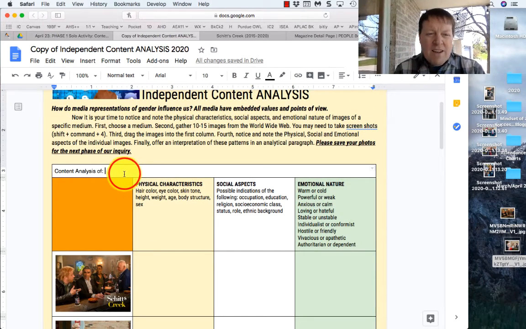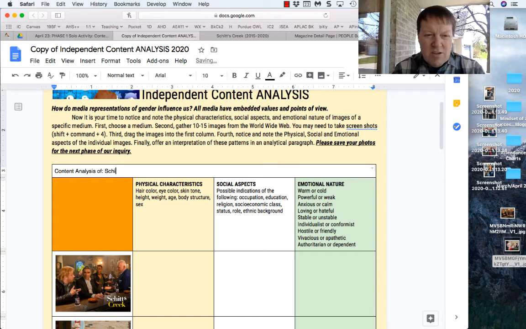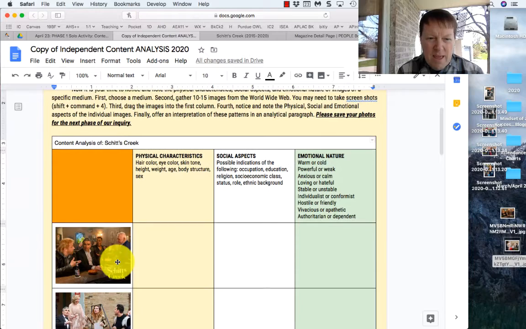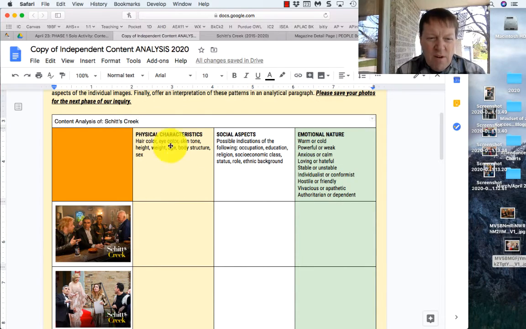Here I'm going to type "content analysis of Schitt's Creek." I'm kind of on a wobbly stand, so this might be moving around. In this image, I might want to focus on multiple characters, but here are possible aspects. Mr. Rose owns a hotel. He's suddenly poor, but he does own this town. It's a crazy story. But here are his friends. Roland is the mayor. By watching a little bit of the show, I can figure out some of their occupations. He works at a gas station or repair shop, and I'm not sure what she does, but I can look at the social aspects.